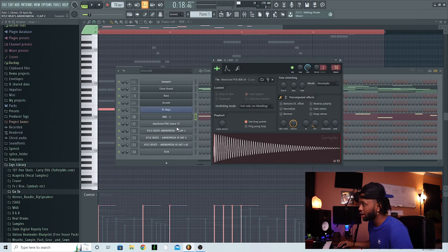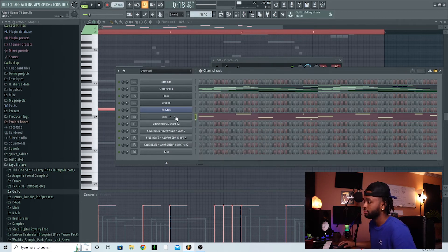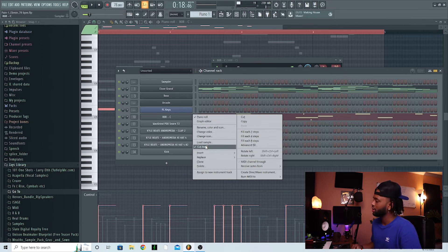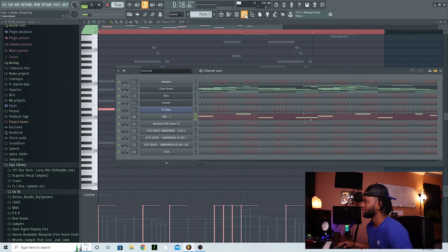You also always want to cut your 808s. I didn't do that here so shame on me, but always cut your 808s — I don't care if it's a short 808 or they're not clashing. What cutting does is every time another 808 hits, the previous one is immediately shut off. We don't want them bleeding into one another because it doesn't sound good. Always cut your 808s — just right-click and cut.